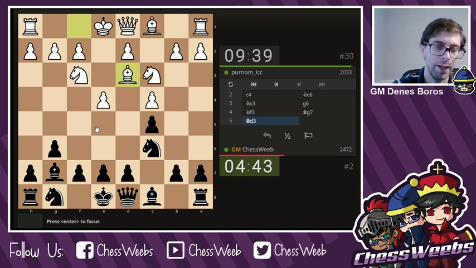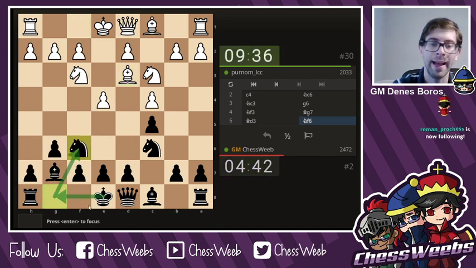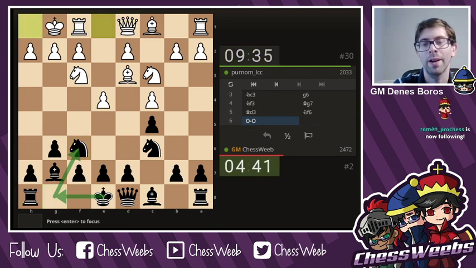Bishop d3, knight f6. Notice, I want to go and castle as quick as I can.